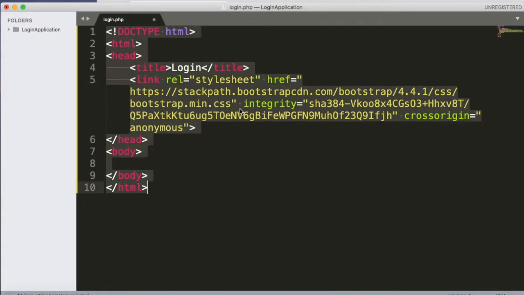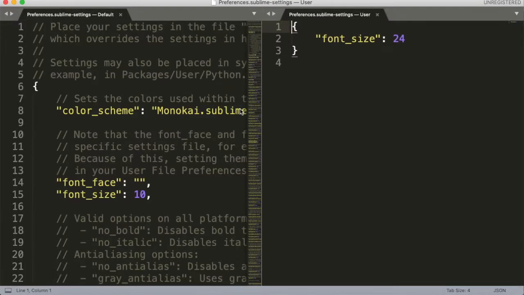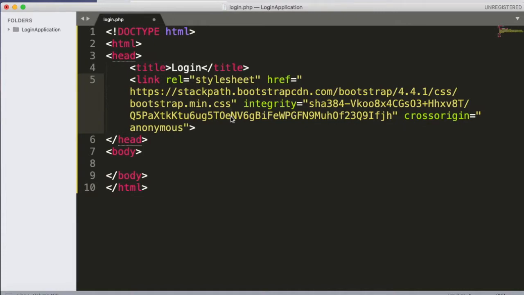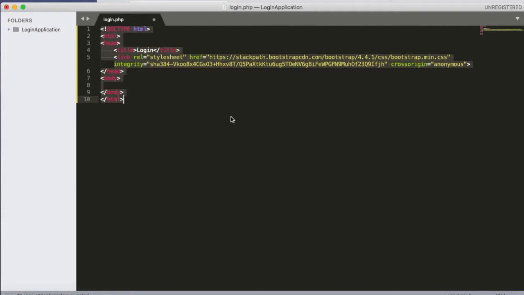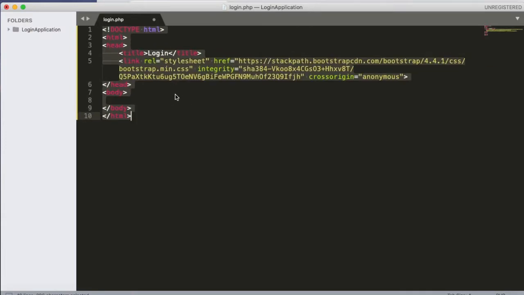So let's minimize our code a little bit so that we can see more clearly. Okay, I'm sorry, what is happening here? Just close this. Okay, and Control A, Command minus. So this will let me increase the size a little. So this is it, and okay, so now we're ready to develop our application.